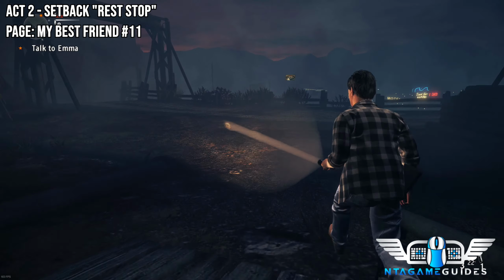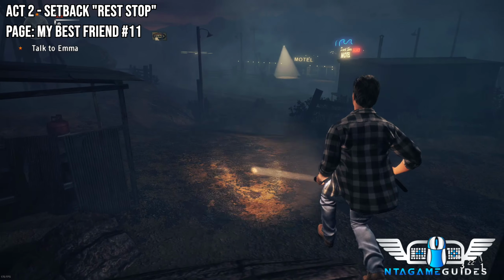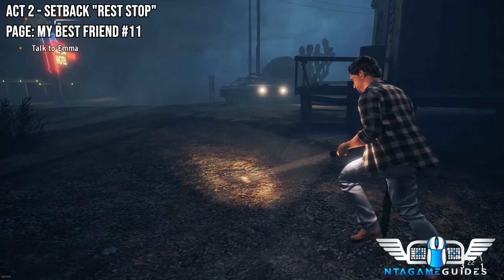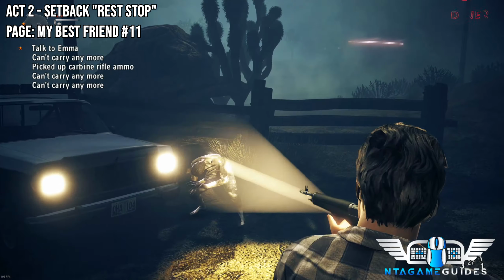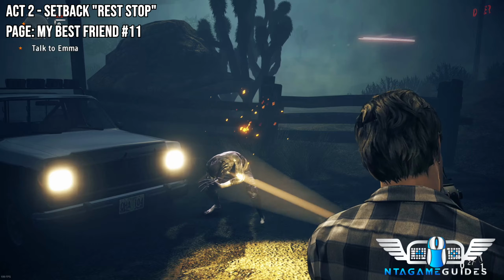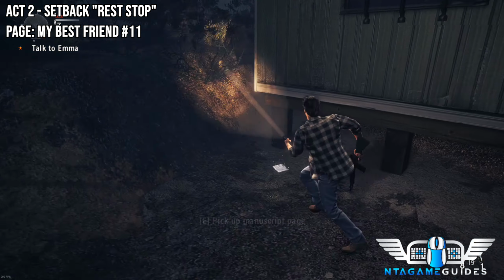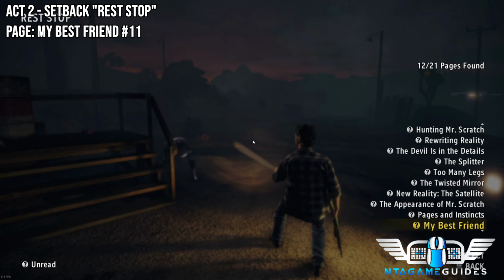Now from the last location, we're now going to go to the middle house in this section here that has the shotgun. You may have already seen it, but there's a piece of paper located on the right side of this house, very close to the vehicle. Of course, these pieces of paper are not here on Act 1, they only show up in Act 2.